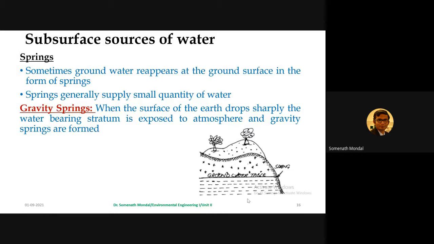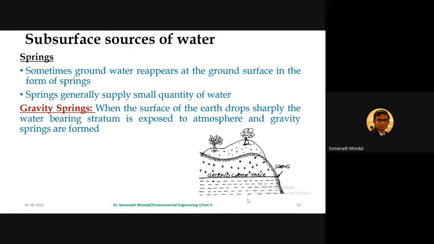Some springs discharge hot water due to the presence of sulfur, and are useful only for curing certain skin disease patients. So basically, the springs which we get might be hot sometimes, and that is why you might have heard about hot springs. This is nothing but one type of spring. From here, hot water is yielded.